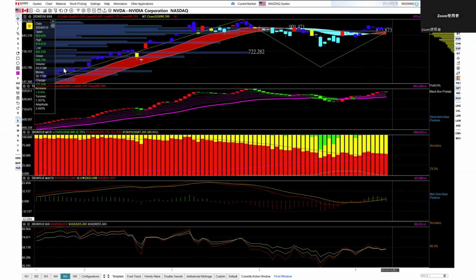Exactly. So one thing that we talked about is if price got a little bit too far away from the ribbon, let's say if it's a red ribbon, if price got way too far above the red ribbon, sometimes that can serve as a little bit of a force to put it back to gravity, to get it closer to the ribbon, right? Same thing on a downtrend. If it gets too far from the blue ribbon, sometimes price would end up getting pulled back closer to the ribbon, right? Exactly, yeah, that's another thing to pay attention to.